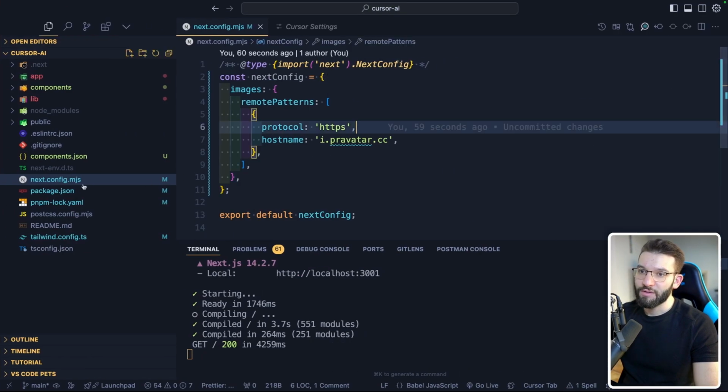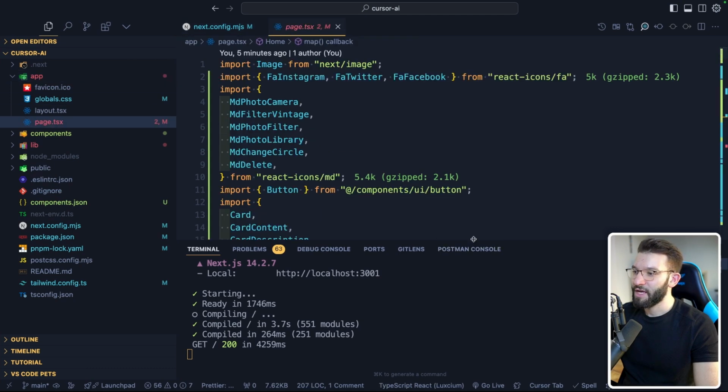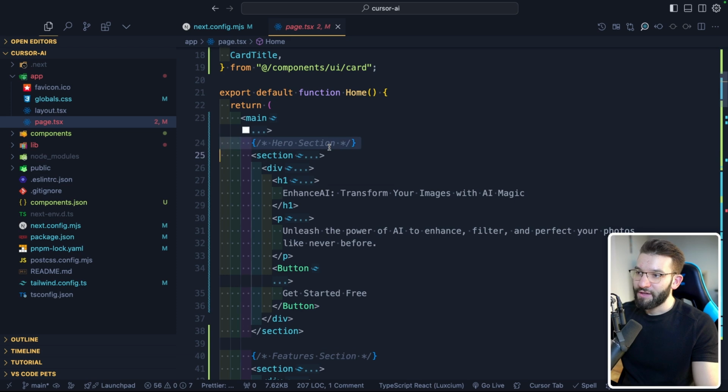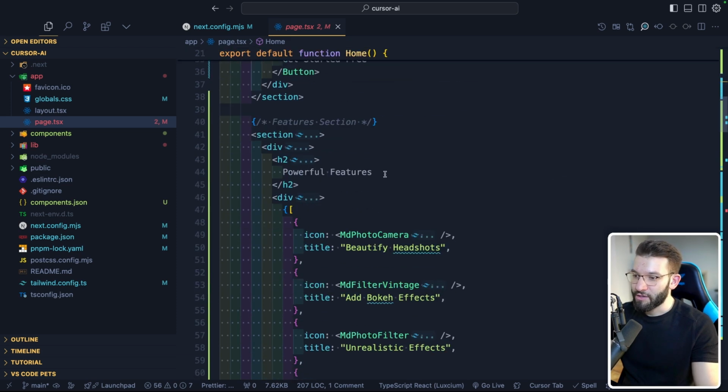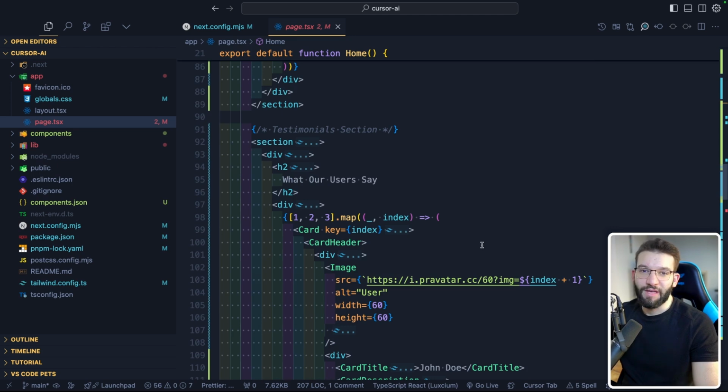And if you look into the code, going back into the application in here, we got page.tsx. So if you take a quick look into the code, it's pretty self-explanatory. It even has comments in here of different sections, like hero section, feature section. So for me, that's decent enough. Definitely not going to replace an actual developer.